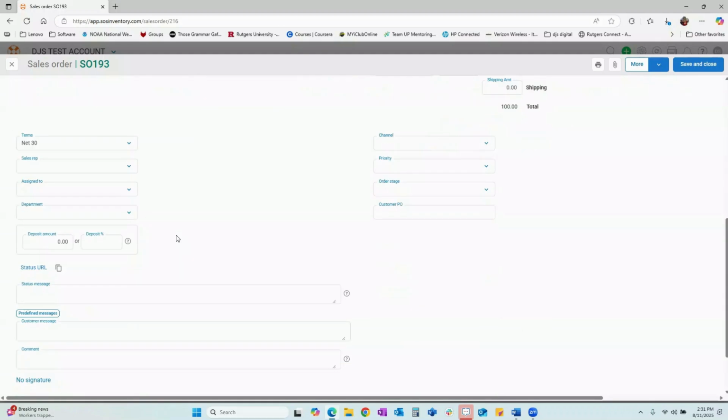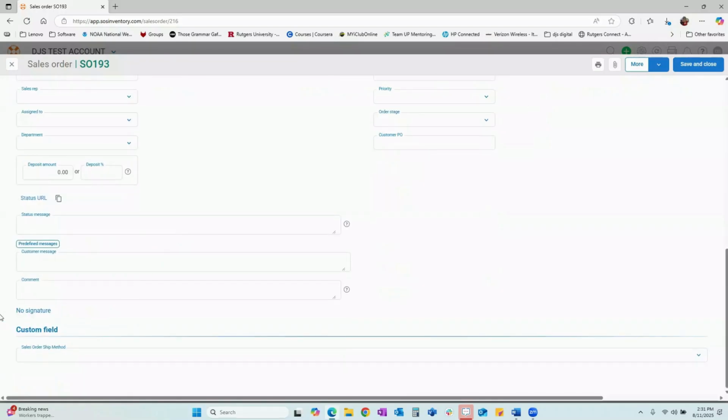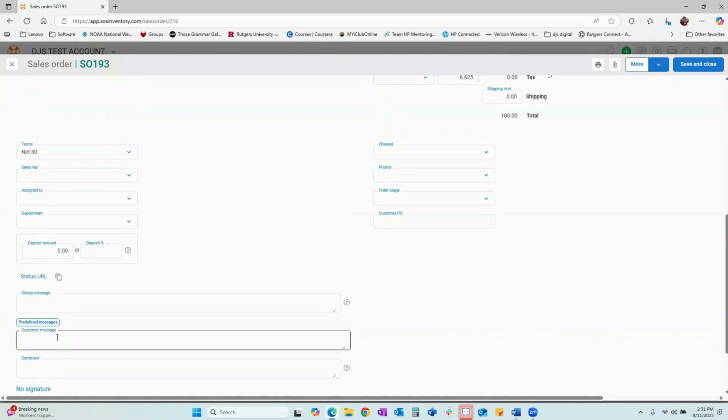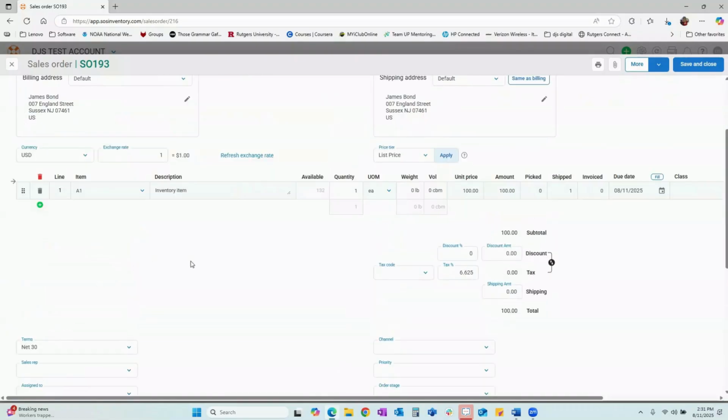You also see at the bottom, any custom fields have all been located down at the bottom. So before they were kind of sporadic around the bottom of the screen. Now there's a certain area just for custom fields, so it looks a lot neater. They've also made the totals page a lot cleaner as well. So now you can see how that looks.